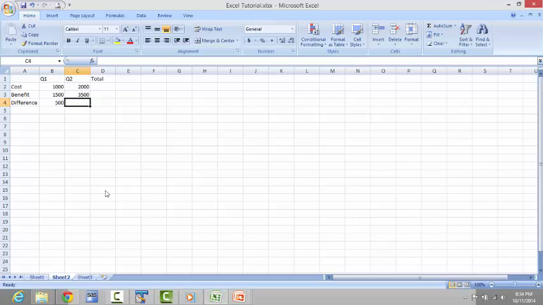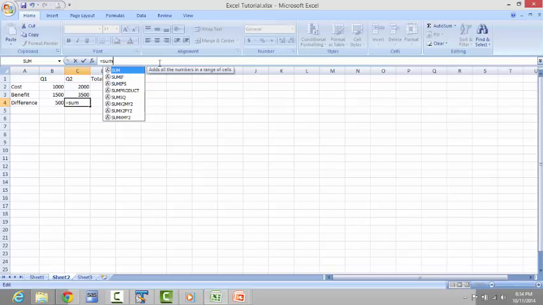Now, I would like to calculate the difference of benefit and cost for Q2. I will follow the steps mentioned before. I'll click the function bar. Then I'll type equals to sum, hit tab, select the cell which contains the first value, comma, type minus.